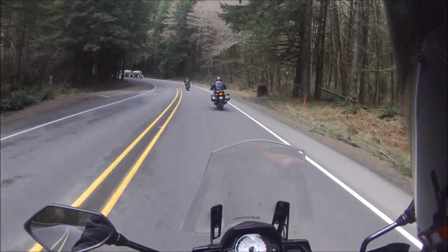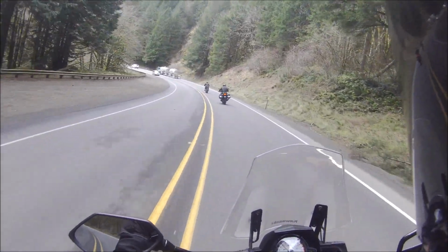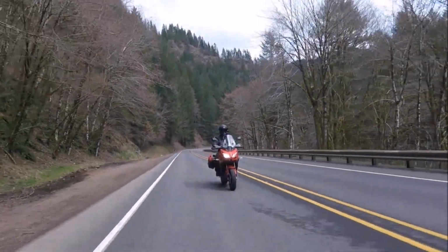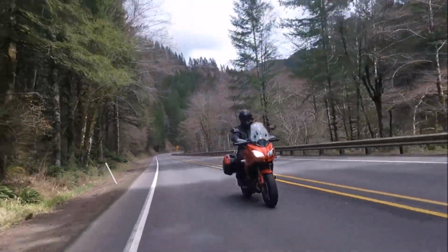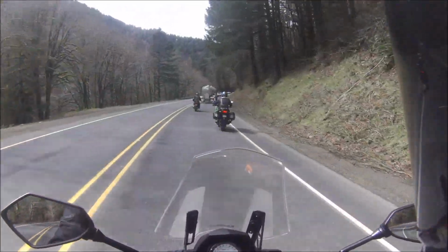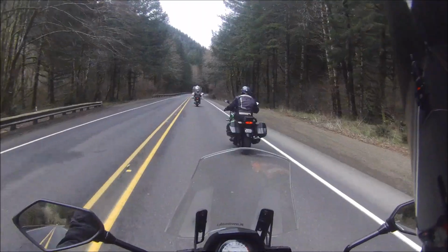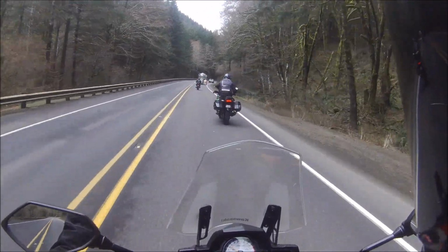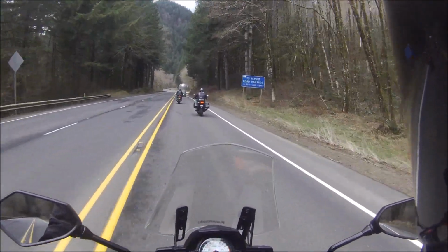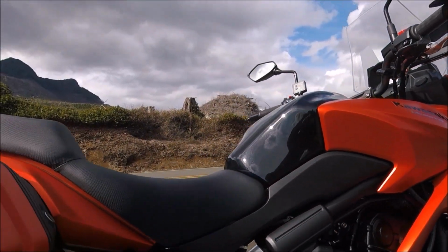Performance-wise, this thing's been a kick so far. It's got a really punchy engine, which the Versys has always had. Ben had a 2009 that I rode a long time ago. It was punchy. This one's punchy. This would be a great bike for commuting, running errands, traveling long distances. This is extremely capable and versatile. You may want to step up to the 1000 for longer trips if that's what you're really into, but me personally, I would take this bike as is. I would do a 600-mile day with this without hesitation. And I love this color too. Getting it out in the sun, man, it pops.